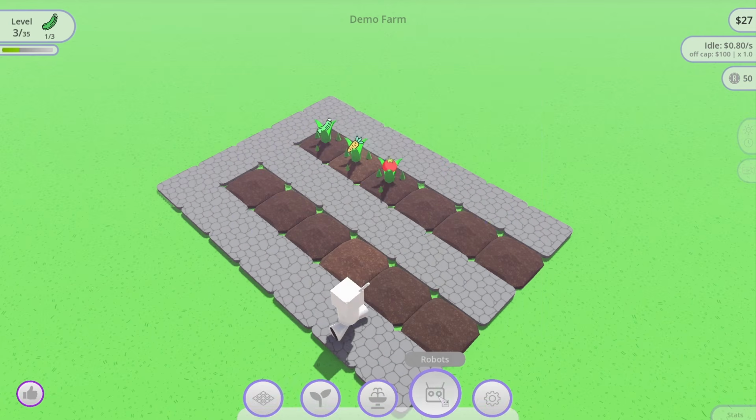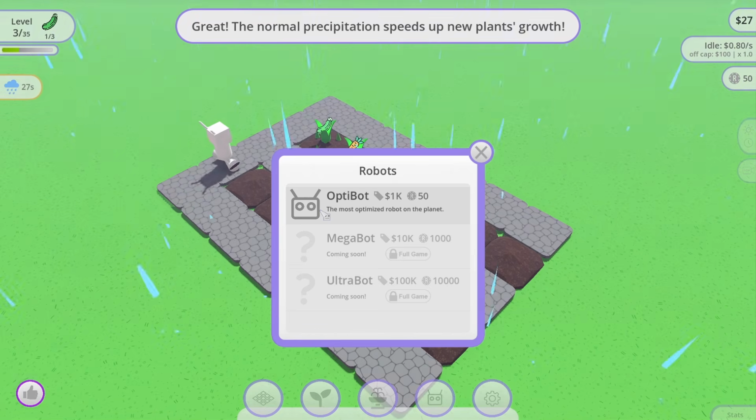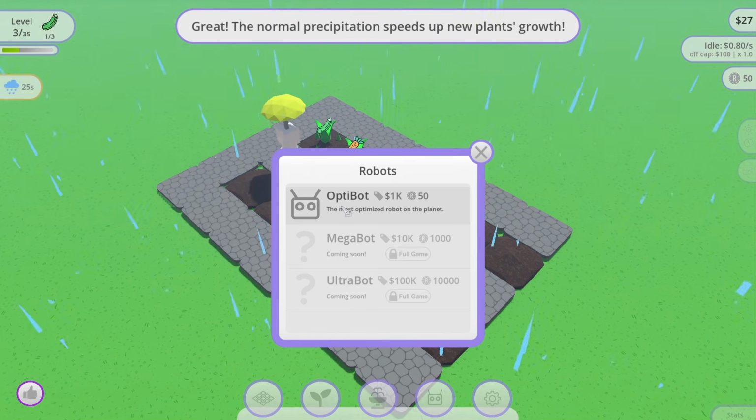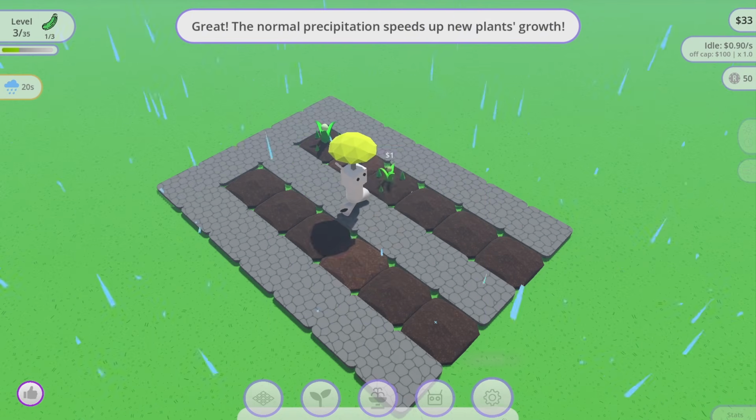Okay, very nice. Robots. Wait, when I have 50 robo tokens and 1,000 monies, I will be able to maybe get another one. And then in the full game, there will be different robots as well. Very nice.